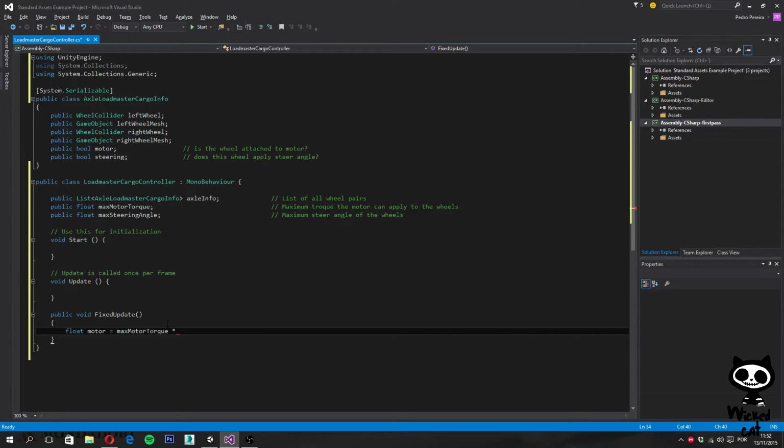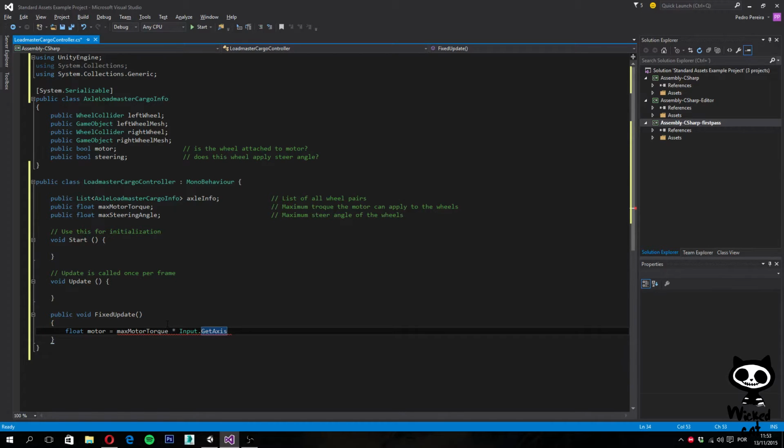And we are going to multiply this by the input that we receive from get axis, right? And we want to use the vertical axis, which means that you either use the W and the S keys, or we actually use the up and down keys of the keyboard, alright? Or you can even use the analog.